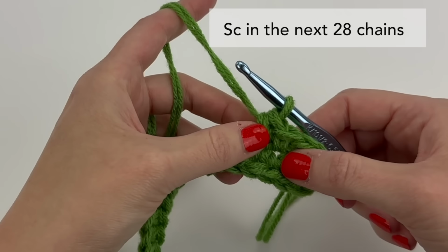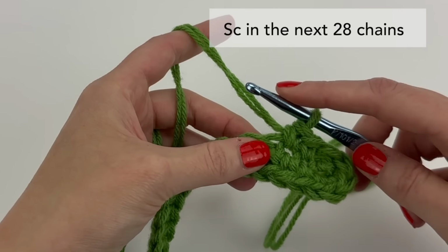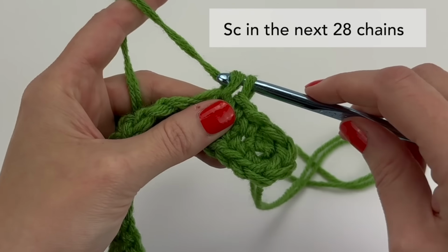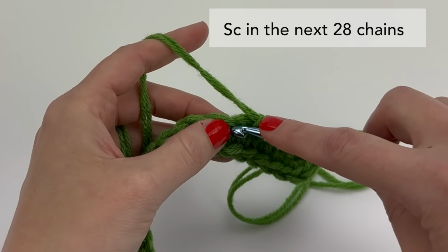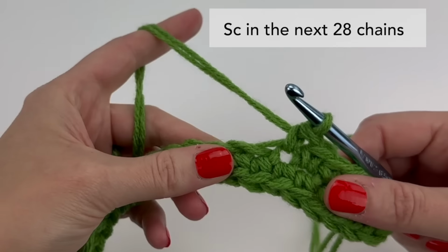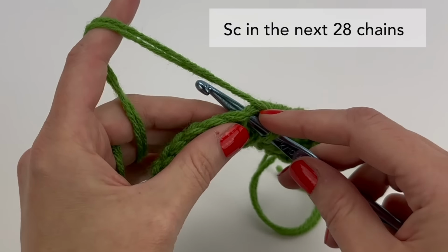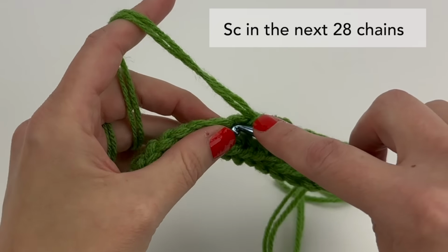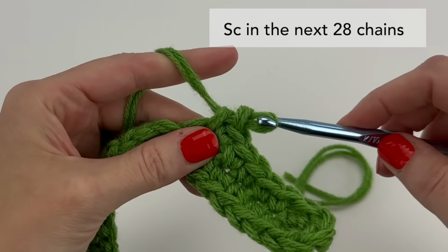So that's 2 so far out of our 28. Moving into the next space, we're going to single crochet. So that's 3. And we're going to do this all the way across until there is one chain left. So go ahead and make 28 single crochet stitches across and then come back to the video.